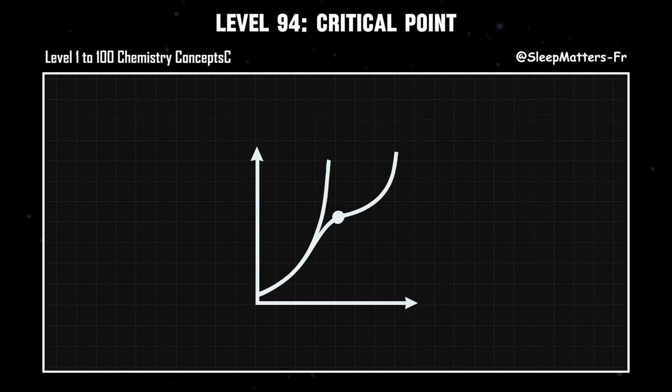This is not just an idea for scientists. The critical point is used in real life. In power plants, water is heated beyond its critical point to become a supercritical fluid. This makes the plant more efficient because supercritical water transfers heat better. Even in coffee making, critical point technology is used. Supercritical carbon dioxide is used to extract caffeine from coffee beans.